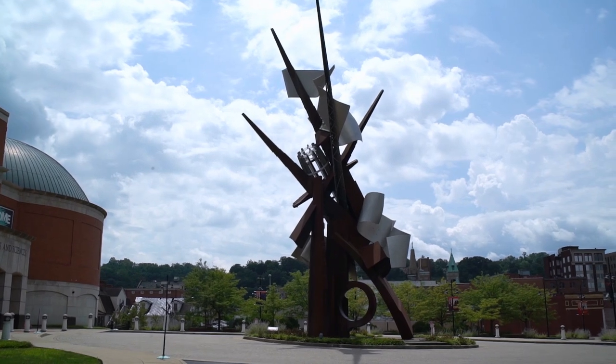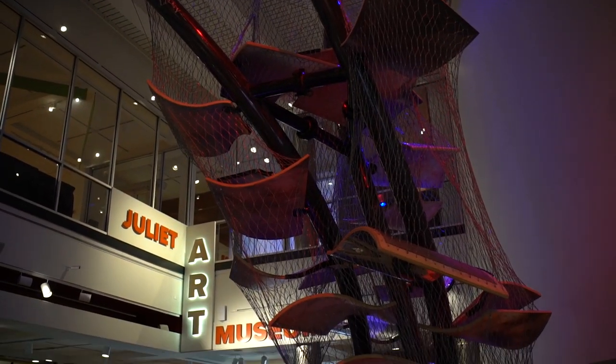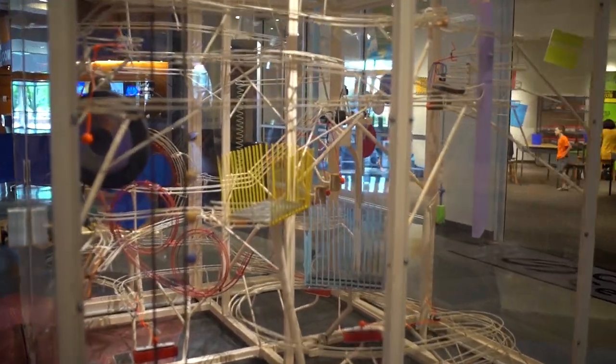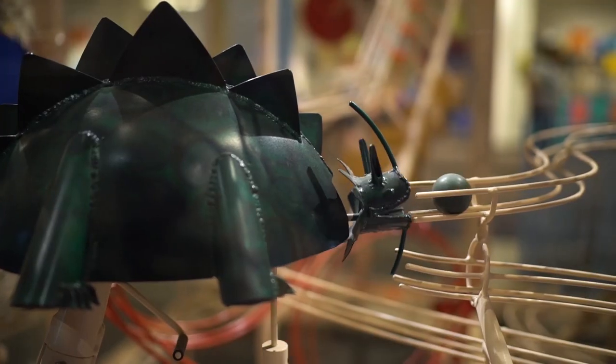The Clay Center has a lot to offer visitors of all ages, but is an extra special treat for smaller humans who have yet to become jaded by the ravages of time. It's hard to know where to look first when you step inside this bustling center, but one piece that immediately draws your eye is the large climbing bridge which extends up to the ceiling. And right next to it, a large kinetic sculpture bobs along to a steady rhythm.